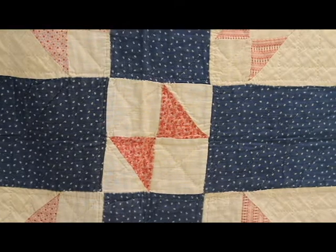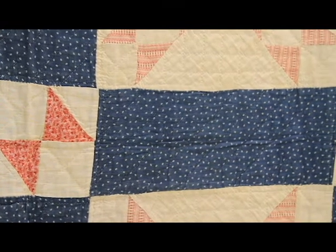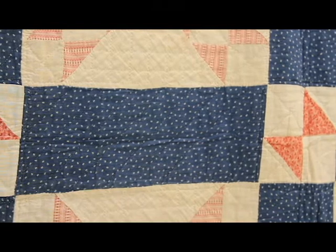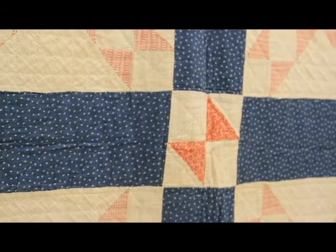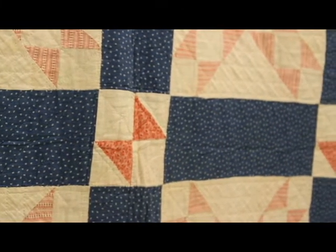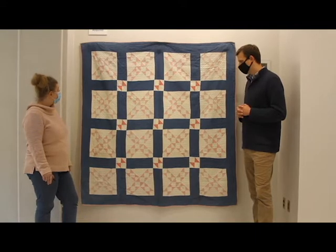This, again, is something you should come in and see in person, but the different lines, they're absolutely perfect. And you have to imagine this being made, this wasn't made with all the fancy rulers. Sure. And all the different things you can get to help with quilting nowadays. This was hand sewn, hand pieced together, and using whatever they had available. And it's still an absolutely gorgeous piece.